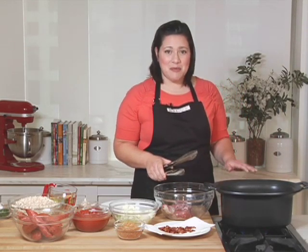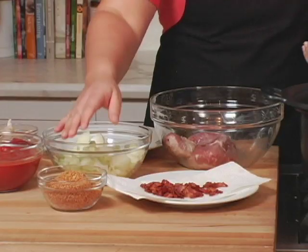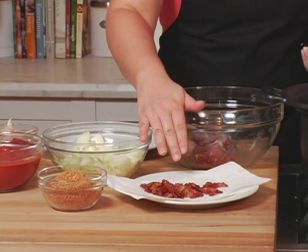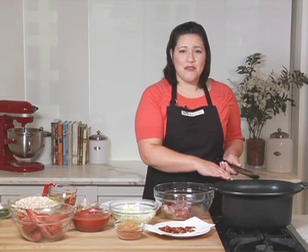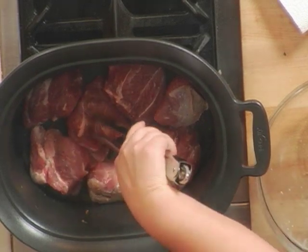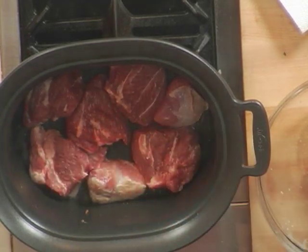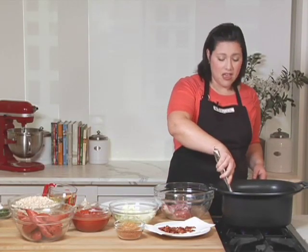The insert of the slow cooker allows me to brown the meat on the stovetop and then transfer it to the slow cooker for further cooking. I've already browned some breadcrumbs in the insert and also cooked some bacon. This will go into the dish later, but I reserved the bacon fat in the insert and started browning the pork in it, working in batches to make sure the pork gets nice and browned with a delicious sear. The fond in the pan will stay in there and transfer flavor into the rest of the dish.